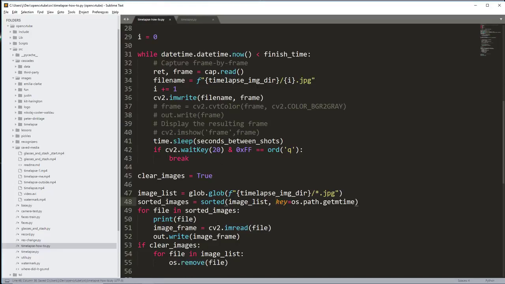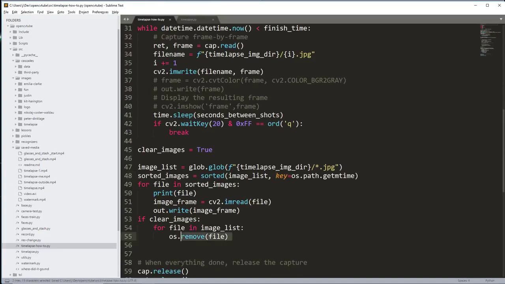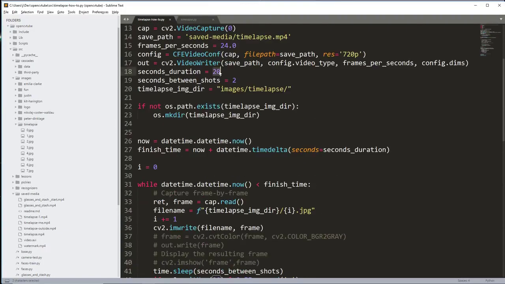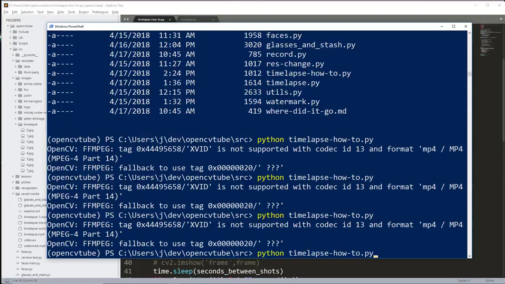Okay, so one of the questions that you might have is, why are you removing it after this loop? Why not do it in the loop? Well, if there's some issue with writing the video, I don't necessarily want to remove those images. That's the reason. So let's go ahead and save this and we'll run it. And this time I'm going to just do a 5-second duration, and then the seconds between shots I'll actually do 0.25, so it's a quarter of a second. This will look a little bit closer to a video, but it does allow me to see this in action.